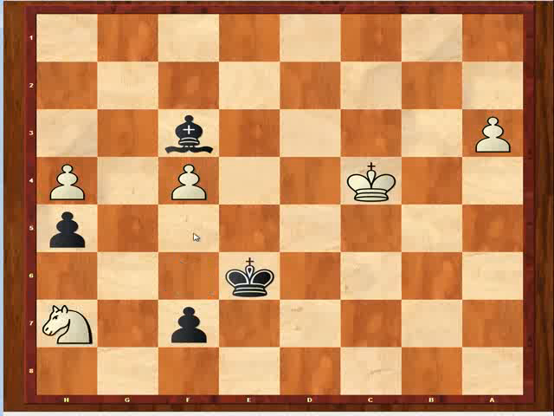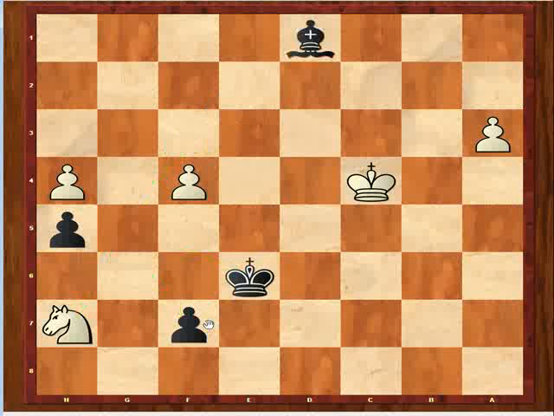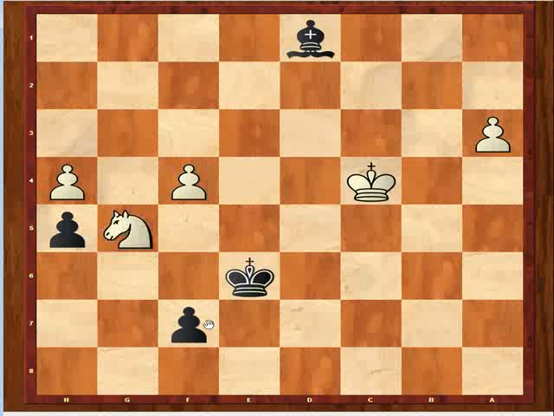So knight h7, threatening the fork. And not just a fork of the king and the bishop, but also the bishop and the pawn. So king f5, knight g5, and wins the f-pawn. So probably bishop to d1 is best, knight g5.